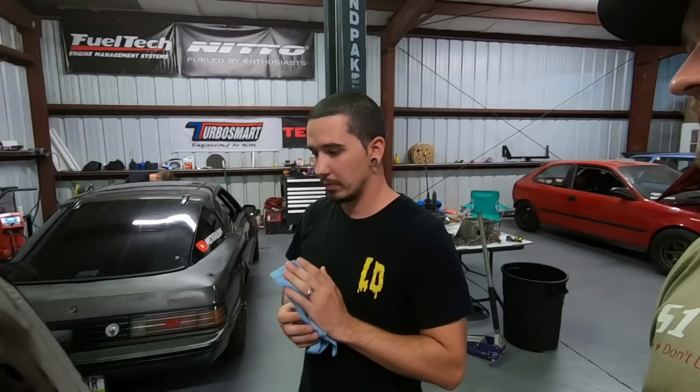Pretty stout setup, dude. Can't complain. Only thing I can complain about is Holley sucks to operate. Yeah. I don't know. I'm sure people that are familiar with it love it.